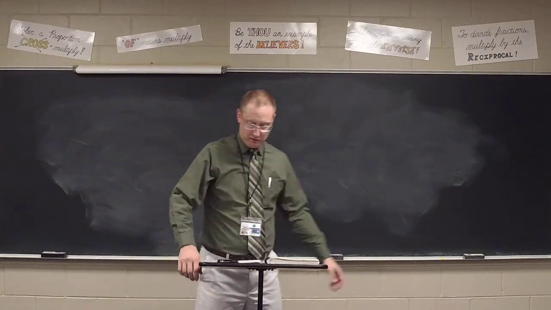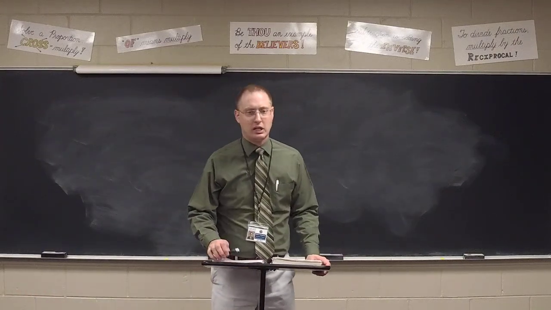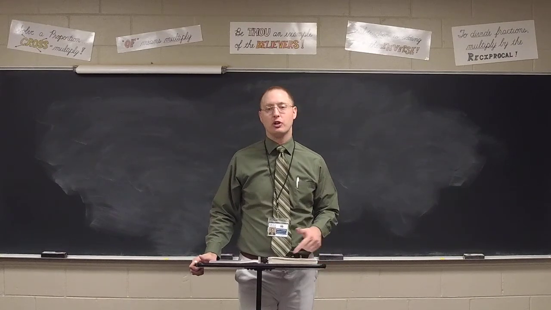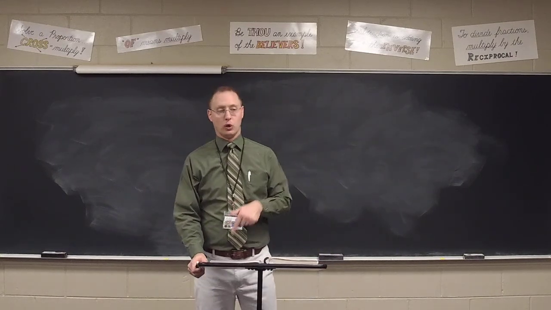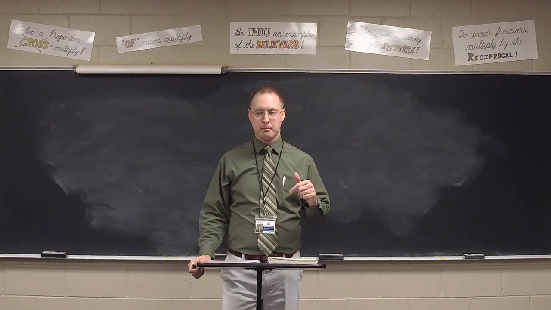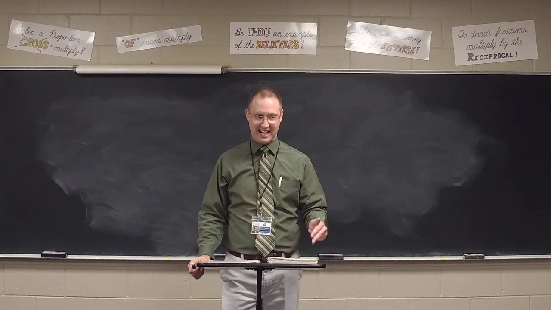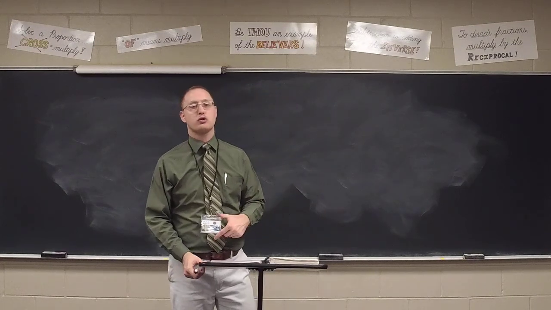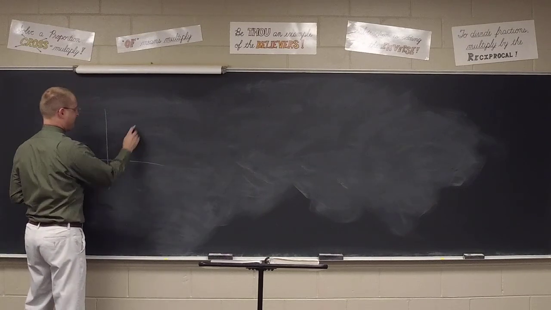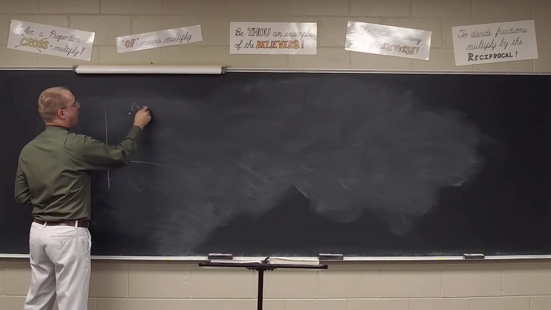Right, as we get started, let's go and review what we talked about yesterday. We began looking at angles on the Cartesian plane, angles in standard position, meaning the vertex is at the origin, the initial side is on the positive x-axis, and then the terminal side goes wherever, through some random point, call it (x, y), right?